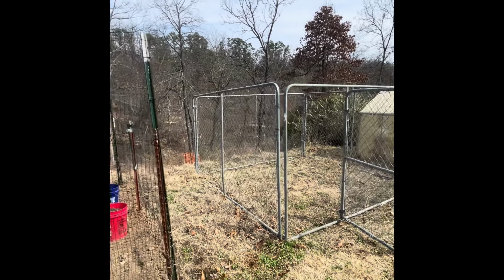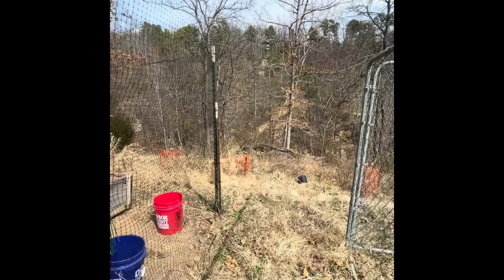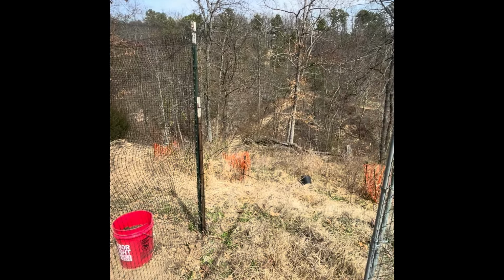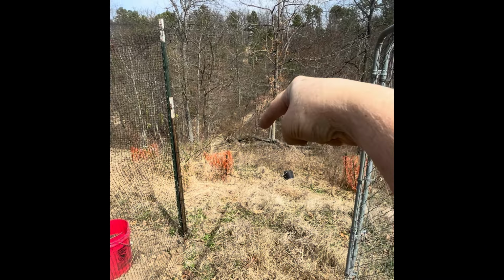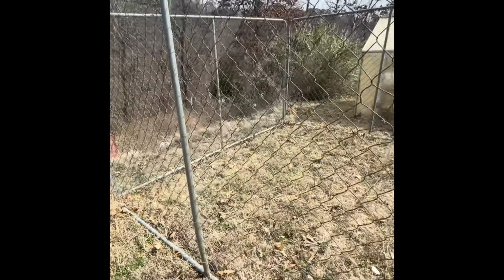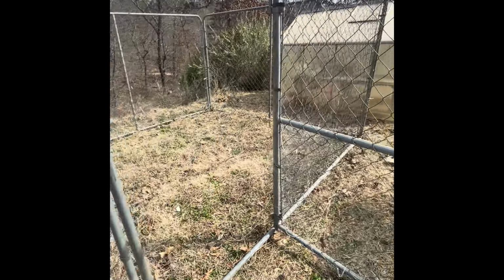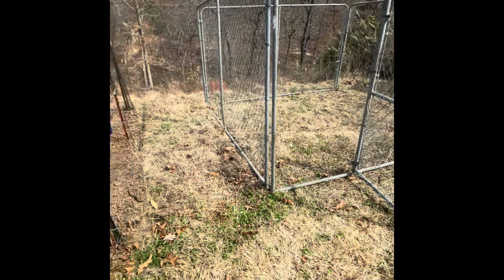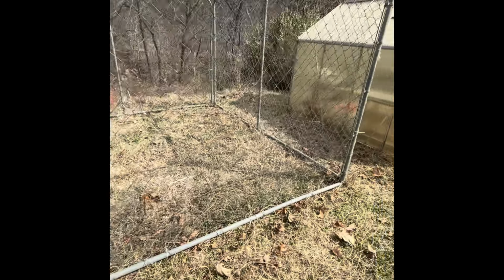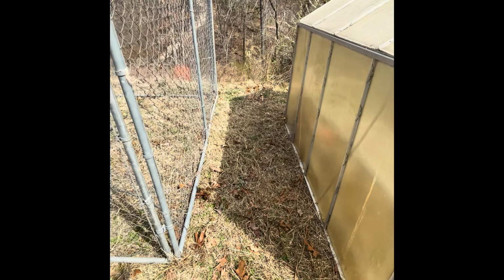Our property sits on a ravine. I don't know if you can see that back there, how big of a drop. So this is a trail that comes up, and it's a big drop down there. So we were gonna have the goats help us clean up the brush, but we decided we needed to expand the garden. So we set this pen up right here. We left space between the garden and the chain link area on both sides and on the back side, so we could get the mower through there.